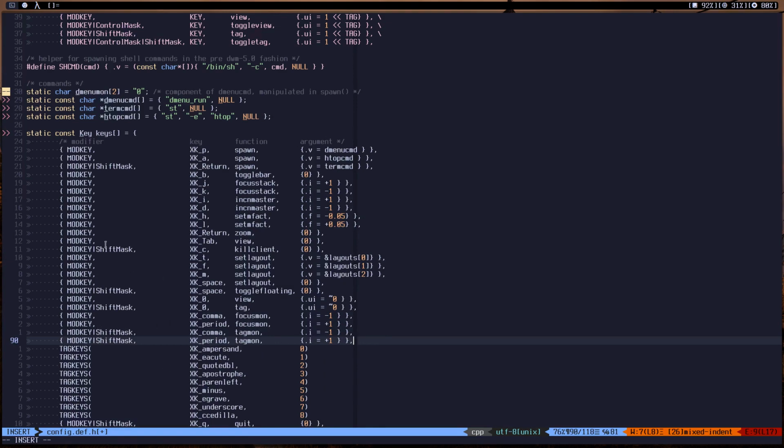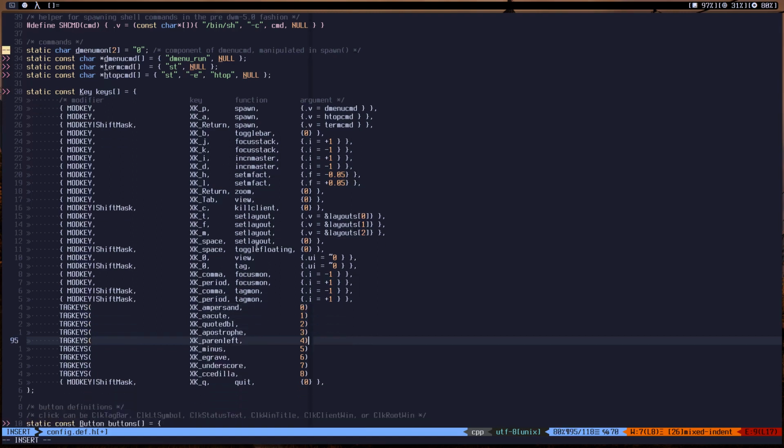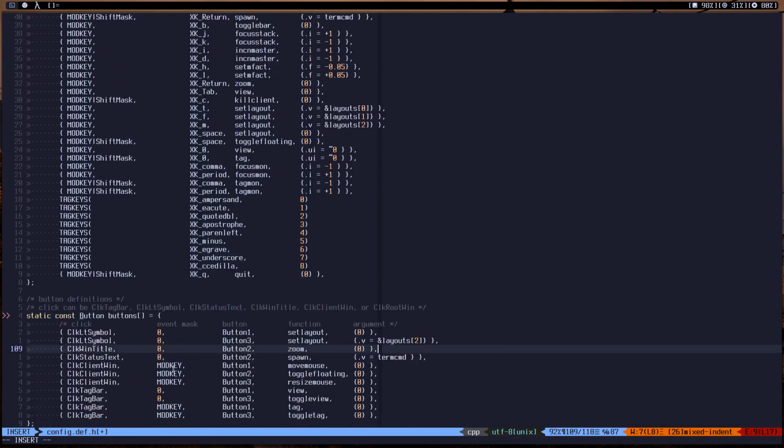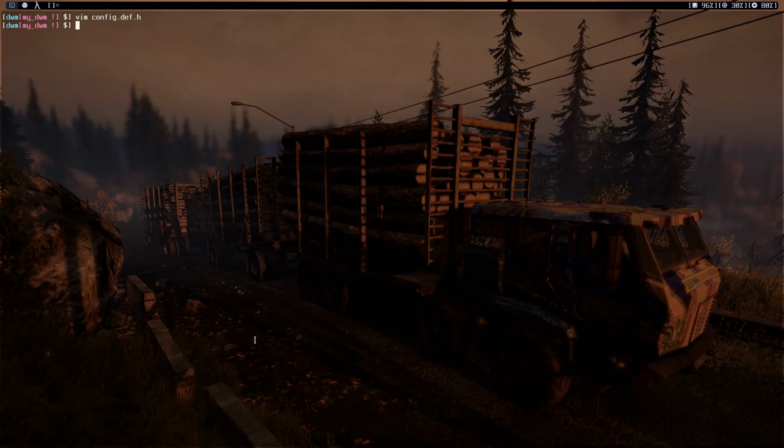You can specify them in here. You can use the mod, shift and control keys at the same time, plus a letter or a number, whatever, to specify anything you want. That's it for this. Here is your mouse, button 1, button 2, button 3. You can specify what to do with these. Let's save and exit and build DWM.